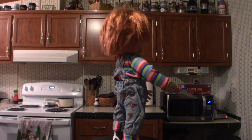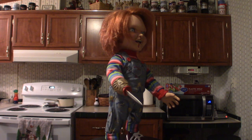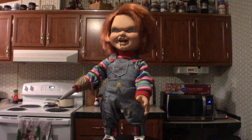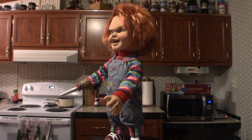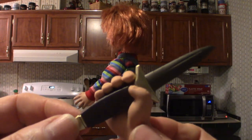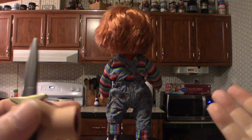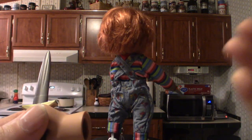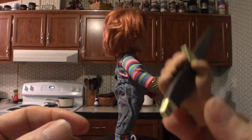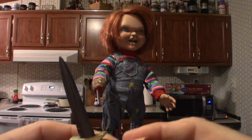What we're going to do here is, it does come with different accessories. We're going to talk about the accessories, and I'm going to show you the material, how it's made and everything. And I'm going to put that knife right in there. There it is. Alright, so let's get into the accessories. It comes with a knife, as you can clearly see. I just put it in there. You can switch out the hand with the other hand. It's a dagger. It's kind of just stuck into the cut part of the hand, okay? And that's what you're seeing right now. But anyway, you can switch it out with the real hand, and he has his dagger, or his knife in this case.